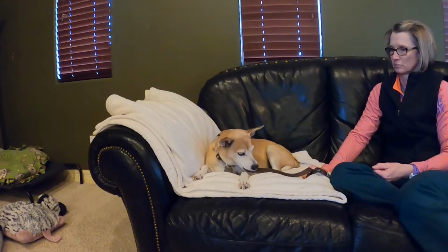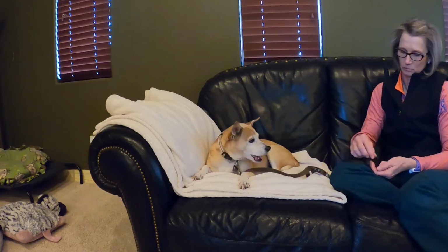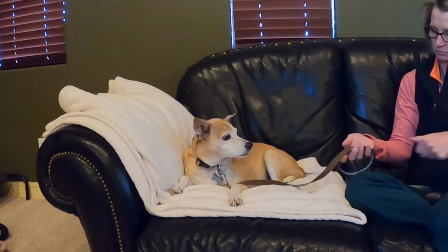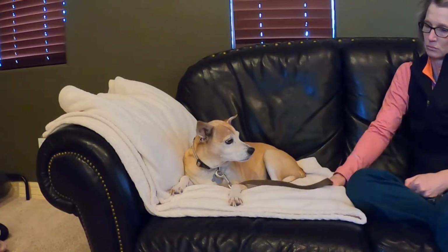Introduce the sound at very, very low levels at first. In fact, you might not be able to hear the sound at all. Watch your dog's body language closely and increase the sound only as much as the dog remains comfortable. So I'm going to ask the owner to just hold the leash, but obviously nicely and loose. We just don't want Savannah to have the opportunity to jump off. And then we're going to introduce the sound.